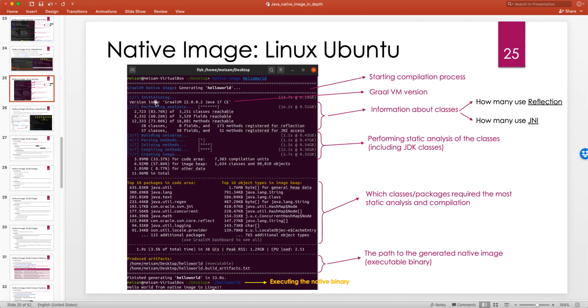We looked at the output stages in the Mac, with all the details, and in this lecture I'm going to go into more details on what this means, just a brief introduction. We don't need to be that concerned with what this means. Eventually, if the compilation succeeds, we get the executable binary.